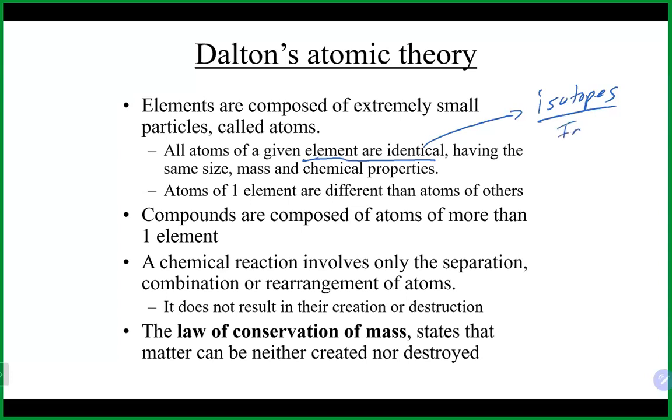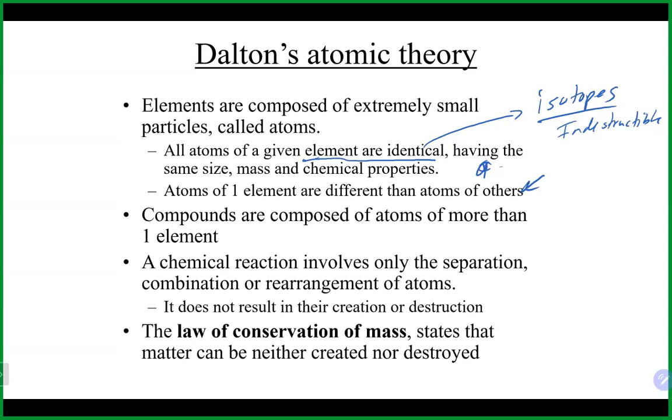Also, the atoms being indestructible is another aspect that's incorrect. In nuclear chemistry or nuclear reactions, you could change one element into another, but under chemical reactions, it doesn't change. So those two parts of it are not so correct. The rest of it is still correct today. So this part right there: atoms of different elements are different from each other.